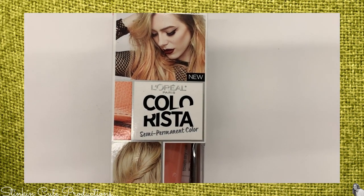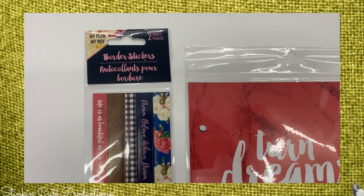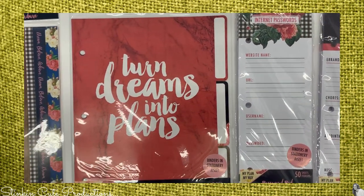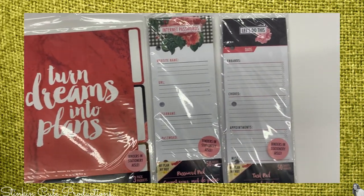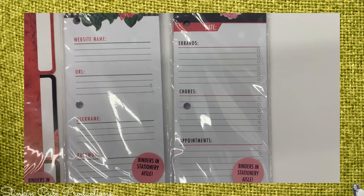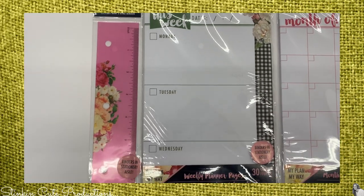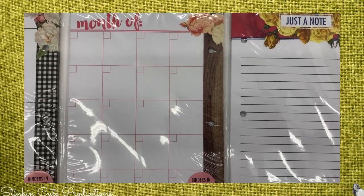It's almost July, so a lot of us who use planners know that 18-month mark is coming and we need to get new planners started. Dollar Tree has a great selection of planner items — they've got everything you need to fill your planner. These pieces at Joann's and Michael's are four, five, six dollars and up, so everything you need is right here at the Dollar Tree for just a dollar.